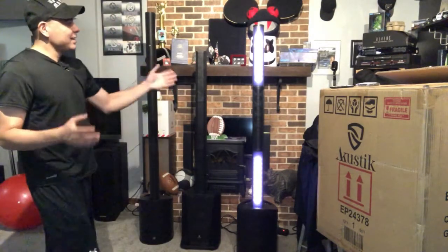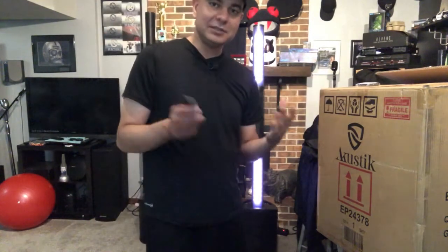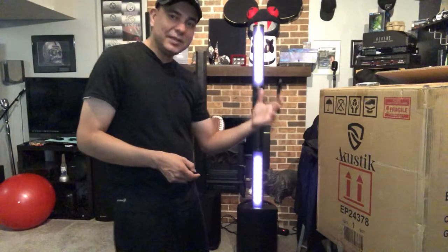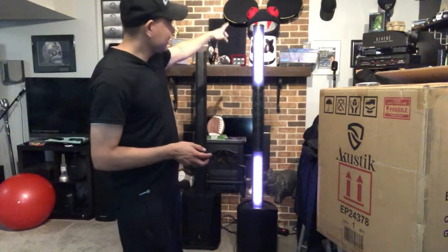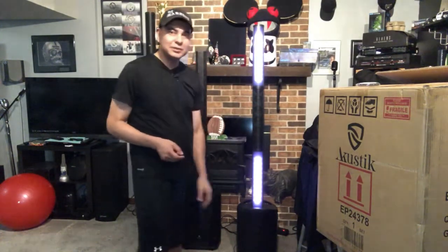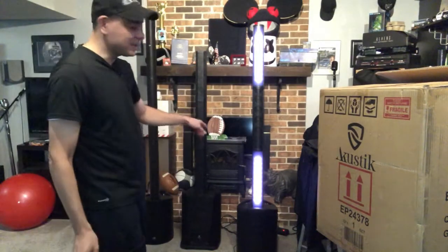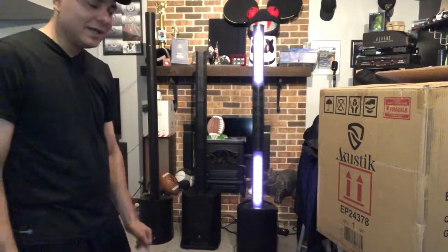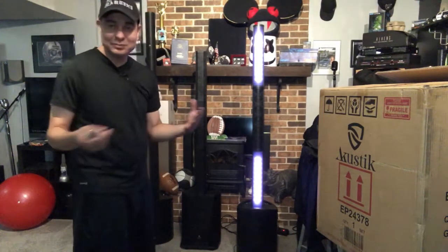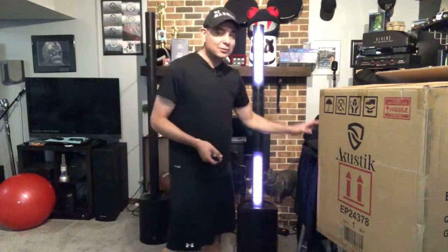So that's about it, guys. I wanted to bring you this speaker from AKUSTIK. Let's just go over it one last time. It is a $300, 450 watt speaker. It is right around 6 foot tall. It has the 2.5-inch, 4 drivers, which are more full range, but they're calling them tweeters. It has a remote control for your USB and comes with a power cord. It comes with an 8-inch sub, which acts more like a woofer in my opinion. It is Bluetooth and has pretty good connections on it. You will be able to get some stuff done with it. It also comes with some bags for all the sleeves.